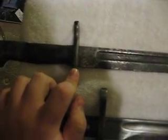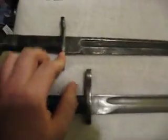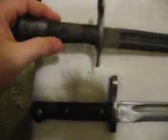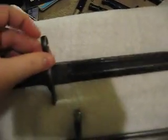Then this is a 3040 Krag bayonet. This one was made in 1903. This is what I call semi-relic condition. It's heavily pitted on the blade. You can barely see the US stamp. It's still got the grips. The barrel muzzle ring is kind of bent.